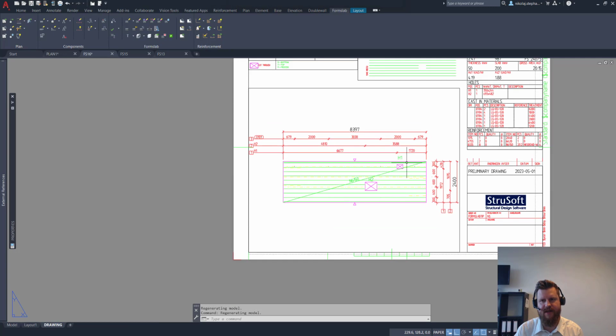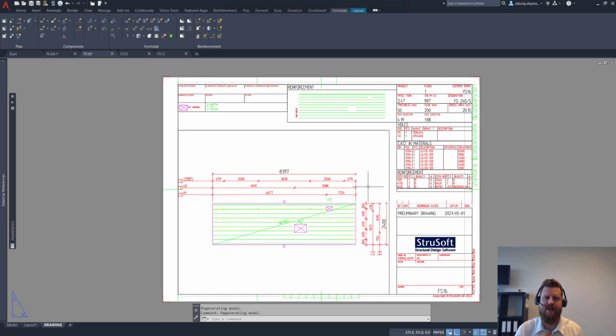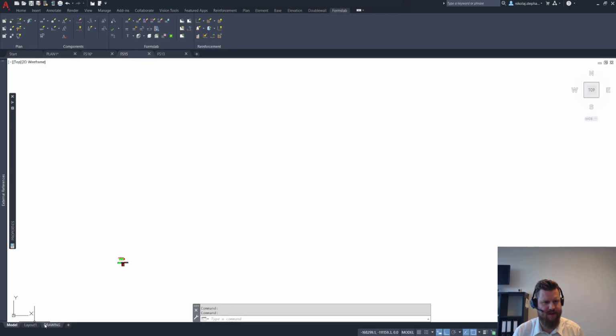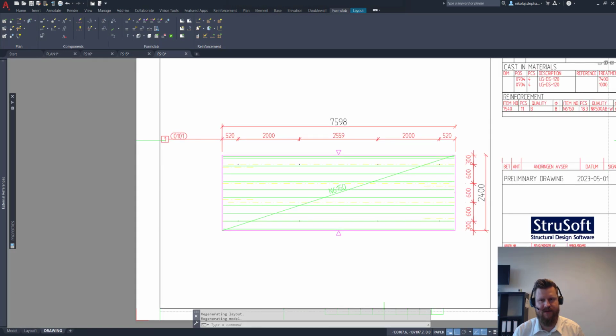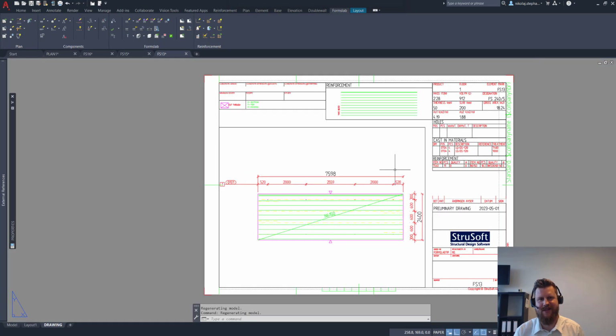If we go in here, you can see everything's fine-tuned, everything is scaled as it should be. All the measurements are there. All the cast-in items that you need are there, and you specify it in your standard. If you take another shape, again, everything specified, everything is as it should be. And even the more simple one, of course, which is much easier.